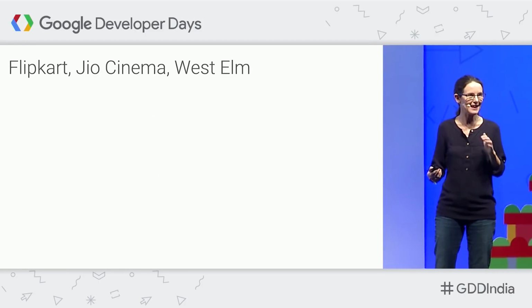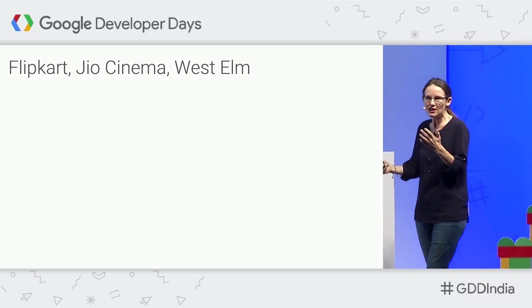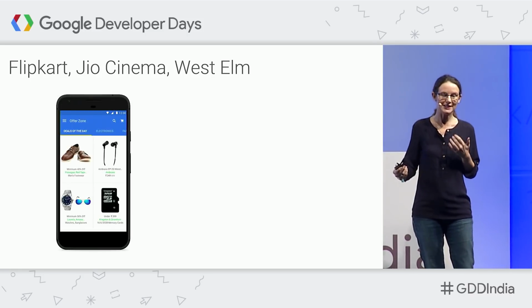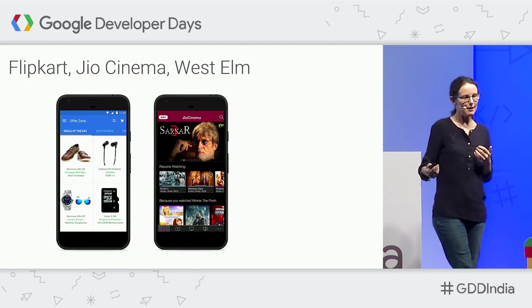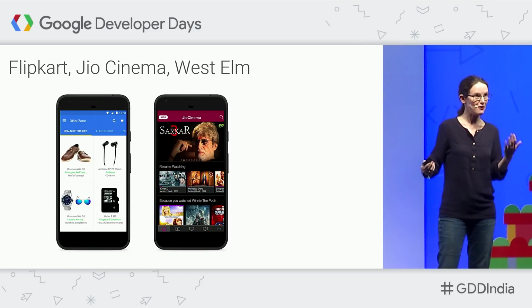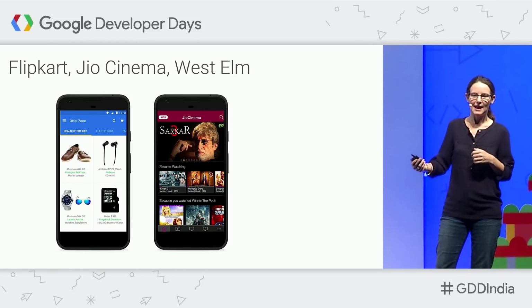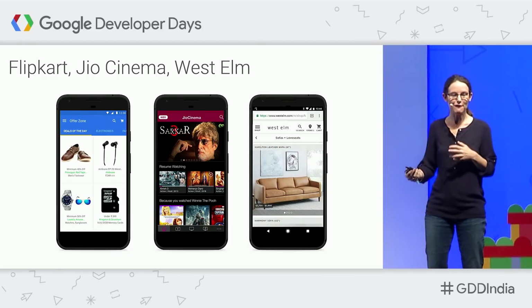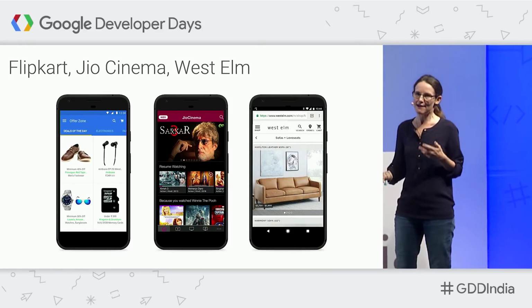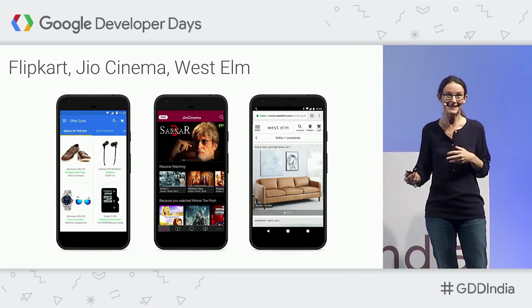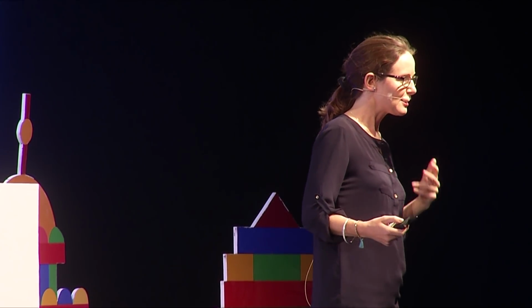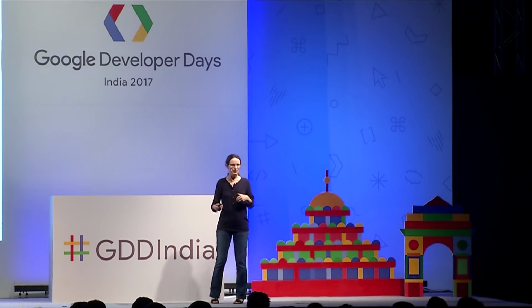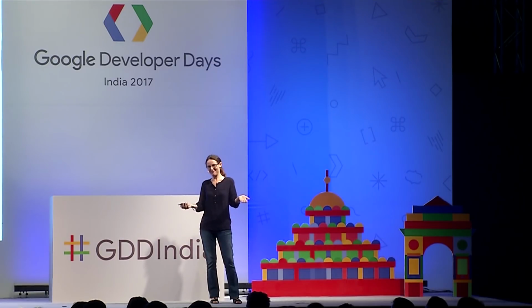There are other businesses that recognize themselves as being mobile web-focused or are turning to the web now. Flipkart, the large Indian online retail store. And interestingly, JioCinema, here in India, they recently have gone to the web for the first time with a progressive web app. And then I want to highlight West Elm. They're a furniture store in the US, and they've never developed a mobile app, a native mobile app, that is. Their VP of Innovation, Luke Chatelain, explained this clearly at a retail conference earlier this year when he said that, well, people just don't buy a couch on their phone every day.